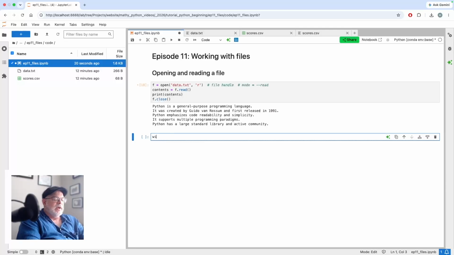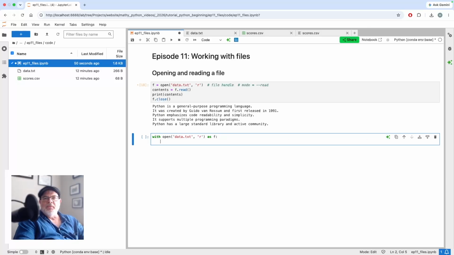There's another way to open files that will automatically close it for you when you're done, and that is a with block. So I'll say with open data.txt r as f. This is roughly equivalent to the top line here, but it also creates this block. So when we come out of the block, the file will automatically close.